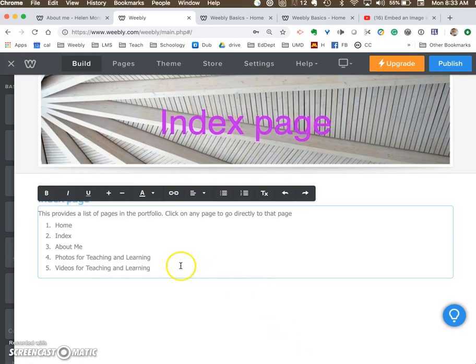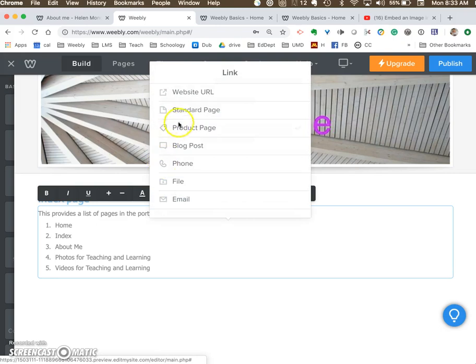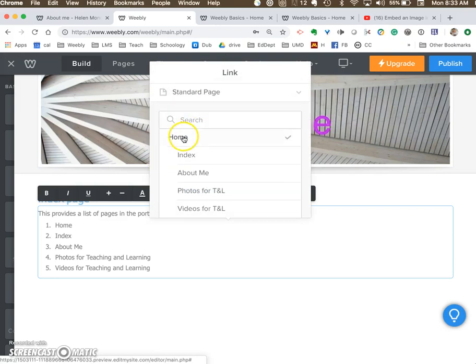All right, now let's make these actual links. The way you do that is you click at the end of the word and scroll back. Then you click on the link to create a link, and you're going to link to a standard page, and it's going to link to the home page, and you want to open it in a new window.